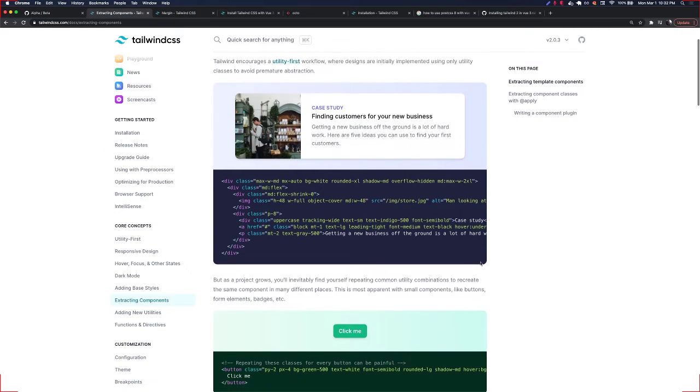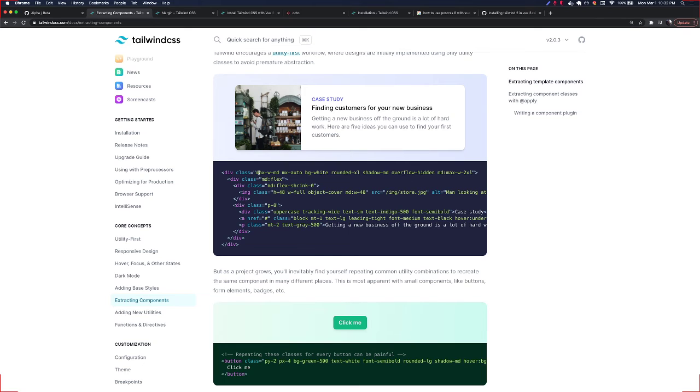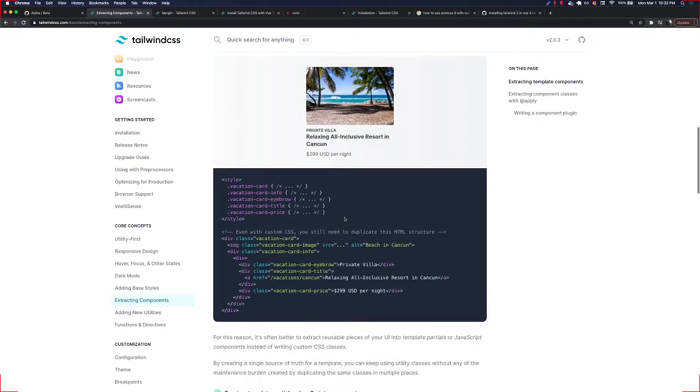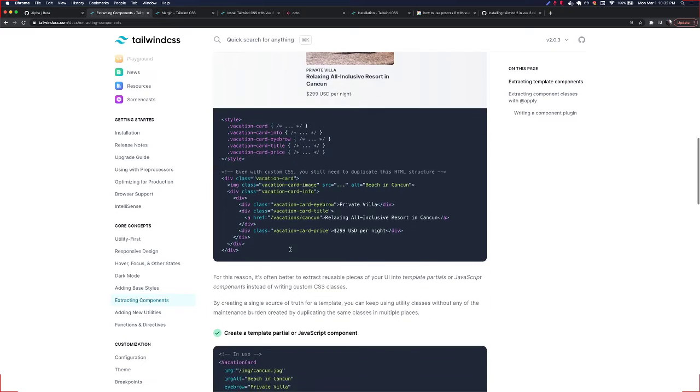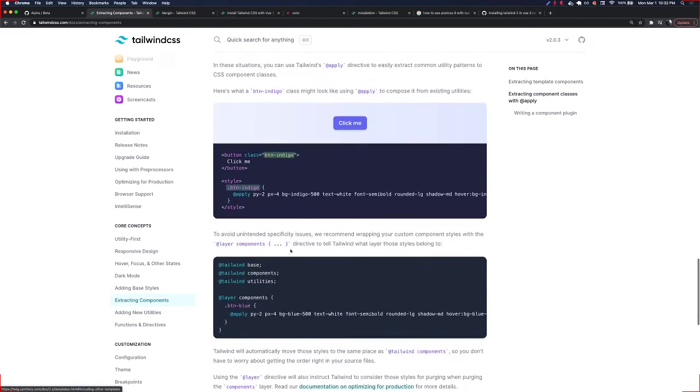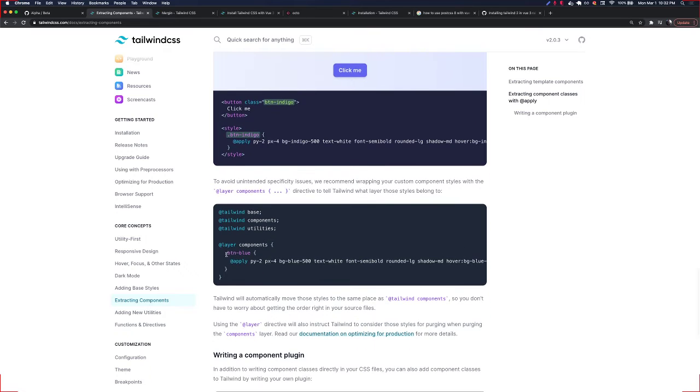Extracting components, here we go. So if you decide that you have all of these random styles that make up something that logically makes sense to you, you can define a component style. And I'm trying to find a place where they're doing this. Boom. Button blue. This is a CSS class that you're defining, and apply takes all of these Tailwind styles and stores it under this one new CSS class, right? So you can define a component now. Everywhere that I give the button blue class, any HTML element I give this class will automatically have all of these styles applied. That's very nice.